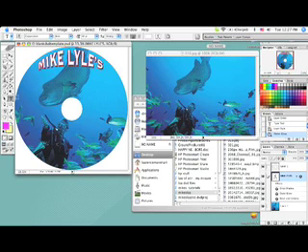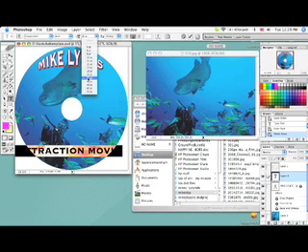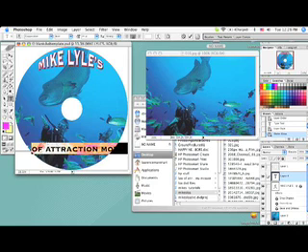Now, if we click with our text button anywhere else out here, it will make a new layer. Notice the new layer over here. Now we go Law of Attraction. That's a whole lot of writing. So let's try and make this a little smaller. I'll highlight it, and we'll make this maybe like 24 or something.